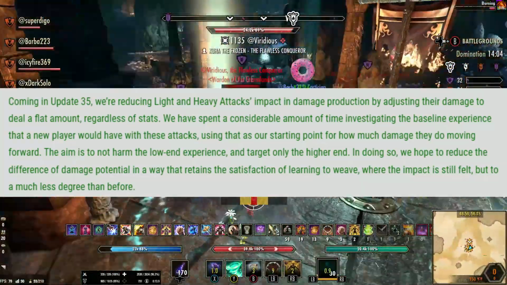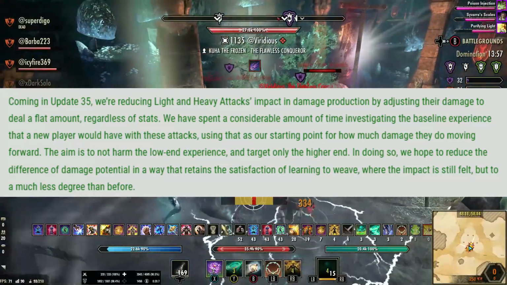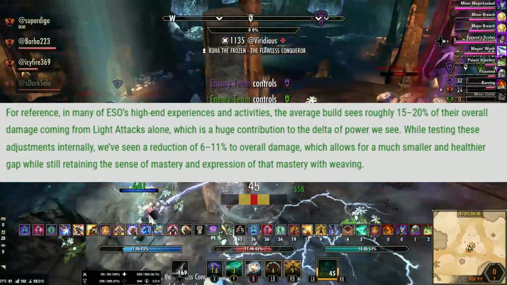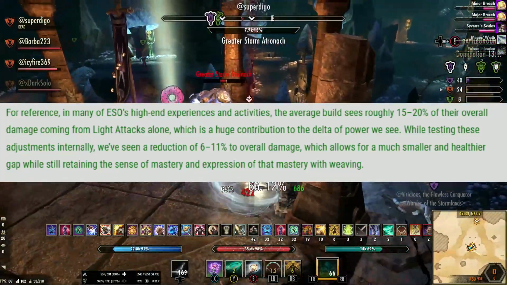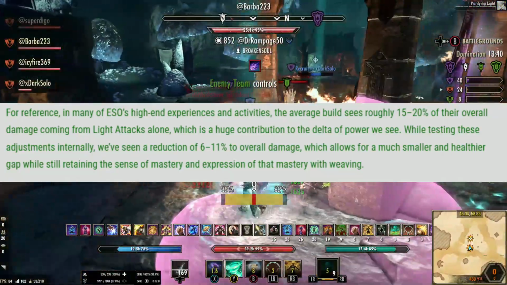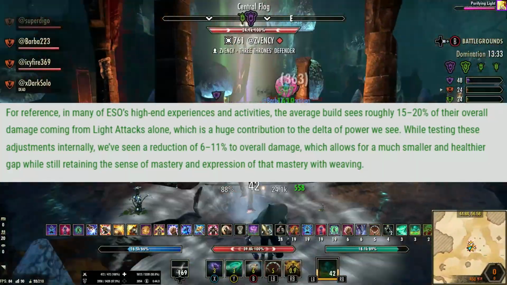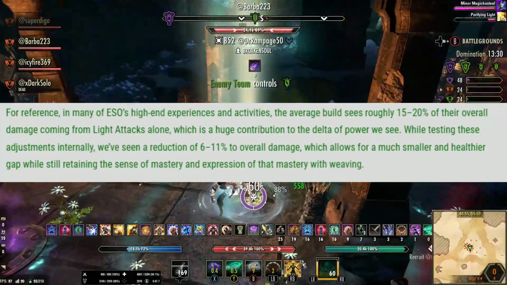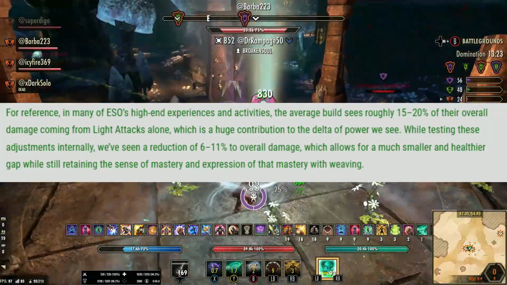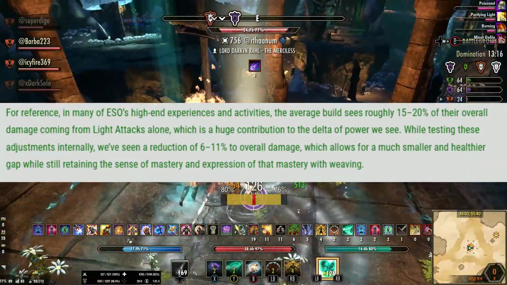In doing so, we hope to reduce the difference of damage potential in a way that retains the satisfaction of learning to weave, where the impact is still felt, but to a much less degree than before. For reference, in many of ESO's high-end experiences and activities, the average build sees roughly 15 to 20% of their overall damage coming from light attacks alone, which is a huge contribution to the delta of power that we see. While testing these adjustments internally, we've seen a reduction of 6 to 11% to overall damage, which allows for a much smaller and healthier gap while still retaining the sense of mastery and expression of that mastery with weaving.